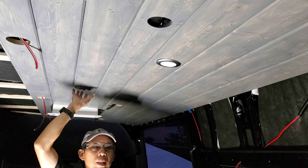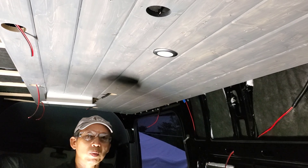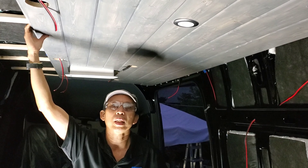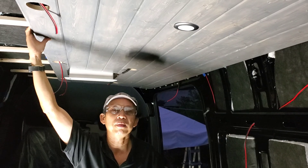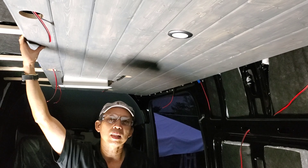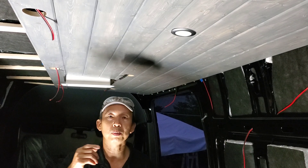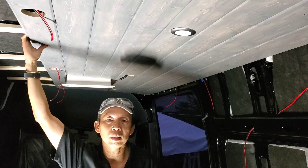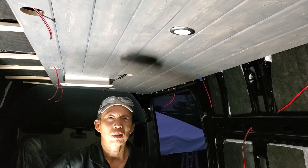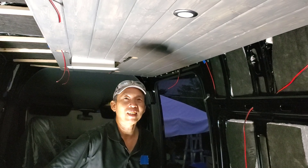We're making good progress. We've done a couple of panels but need to go back to Home Depot for more. I want to end this episode here — we're going to take a couple of days off. It's fall color season, my favorite season. We're going to visit the Eastern Sierra for fall colors again — this is our eighth, ninth, or tenth year in a row and we never get tired of it. It's going to be 30-something degrees at night and only 60-something in the daytime, but it'll be beautiful with clean air. See you over there!